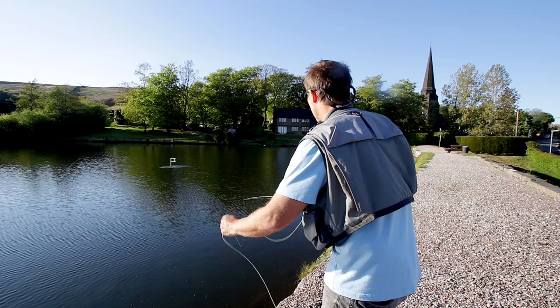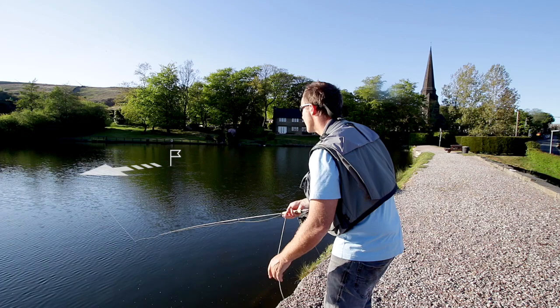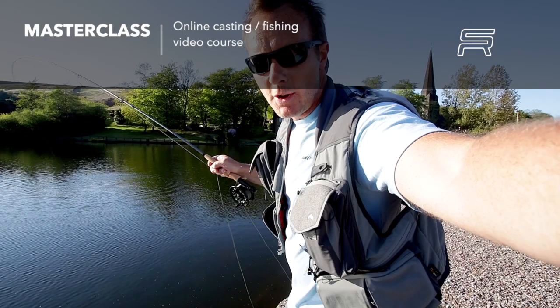That fish just is cruising. I'm just going to put him down there. He was cruising that direction. See if I can bring him up. There he is. You see that? See that fish that was cruising right to left? It's called lead. You got to put the fly, lead it.